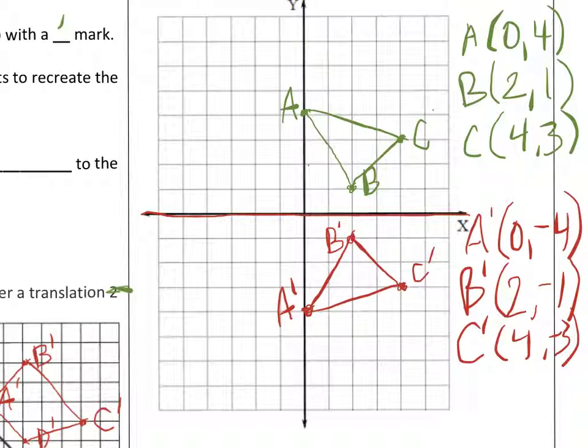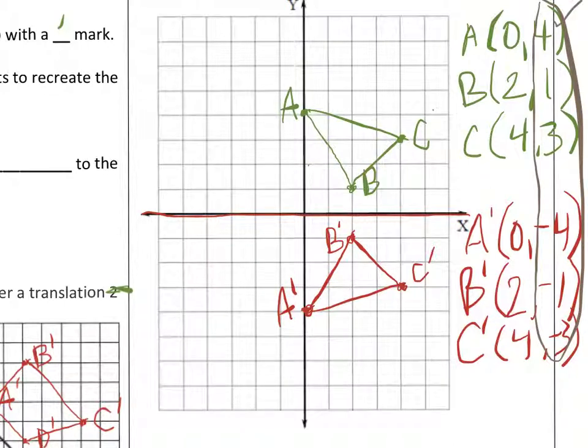Now, if you look at your original points and then the new points, what happened was when we reflect over the x-axis, all we did was change the y values to the opposite of what they were. So +4 became -4, 1 became -1, and 3 became -3. Now, I don't like to remember rules. I can just do that and not have to remember the rule because I might get confused. But that's a way you could check yourself, and you can tell that the x values stay the same and the y values became opposite.